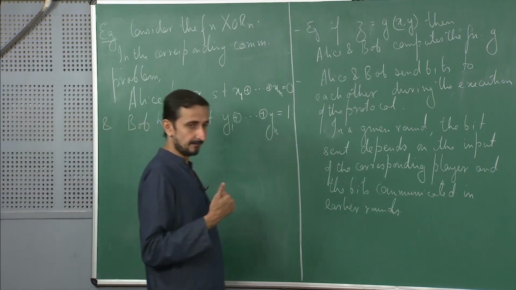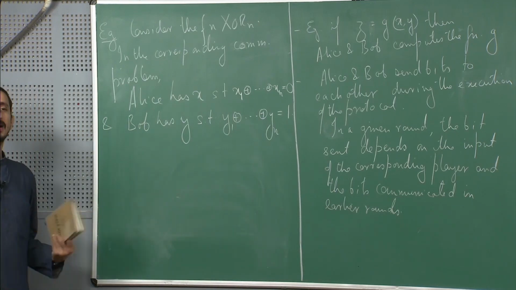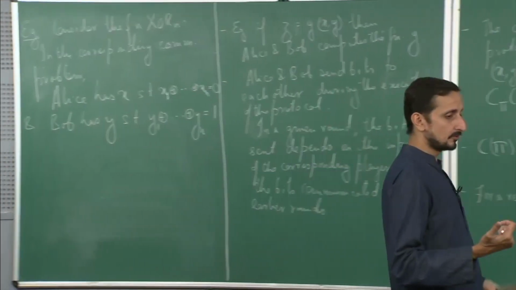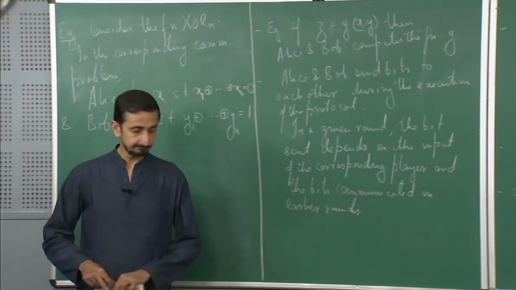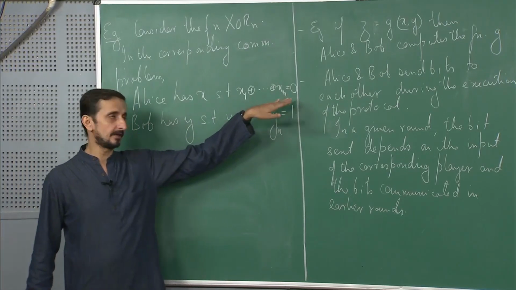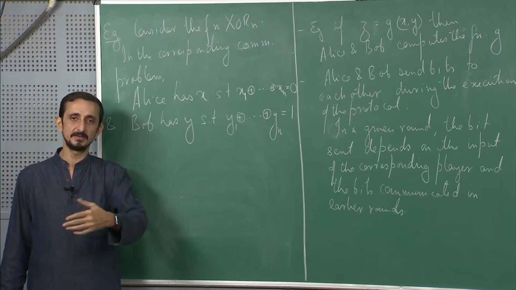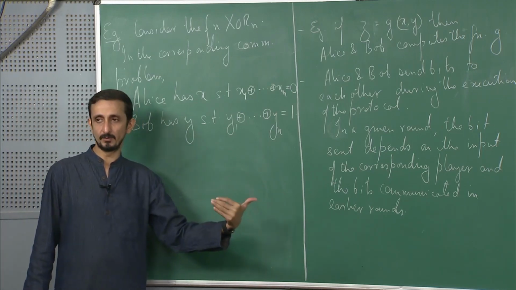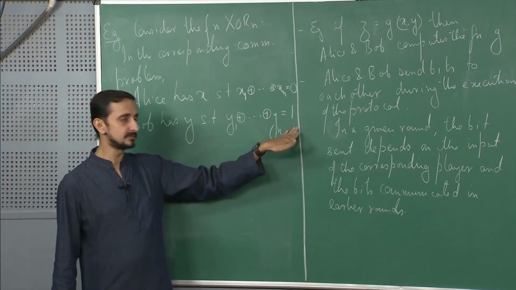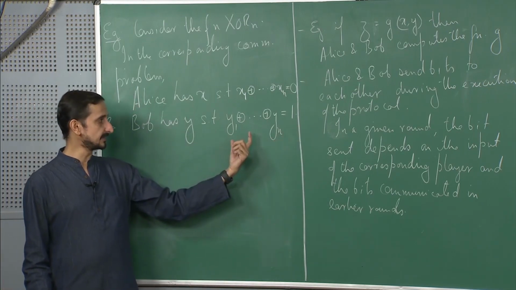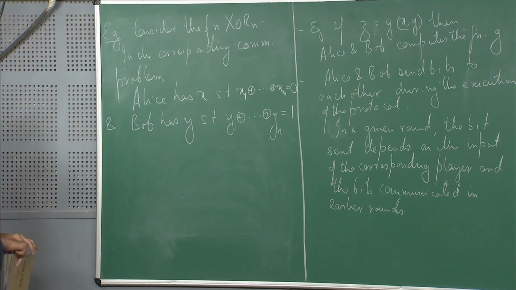Okay, so how do they proceed? The idea is you apply a divide and conquer approach. You use the fact that, for example, if I have n bits whose parity is 0, then if the parity of the first n by 2 bits is 1, then the parity of the next n by 2 bits also has to be 1, and if the parity of the first n by 2 bits is 0, then the next n by 2 bits is 0. If I have parity of n bits which is 1, then the opposite is true: if the first n by 2 bits is 0, then the next n by 2 bits must be 1 and vice versa. So this is the principle on which the protocol is designed. Okay.